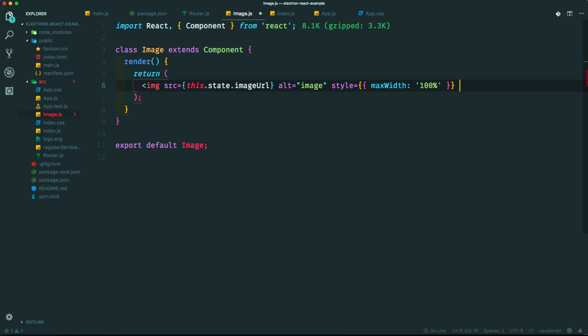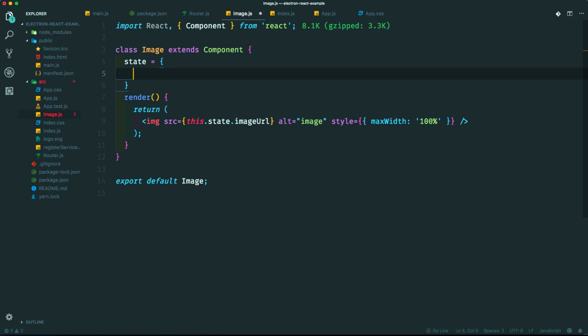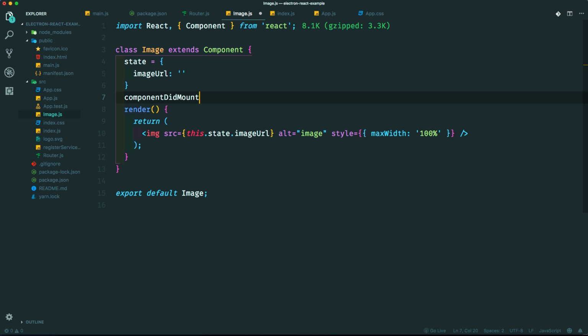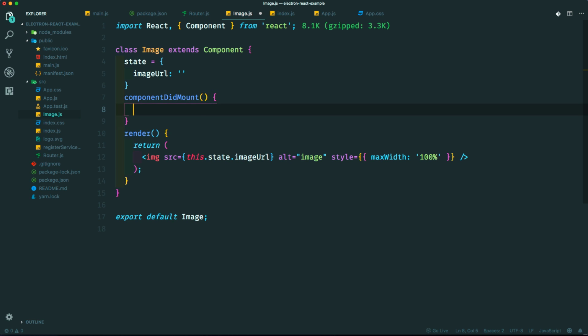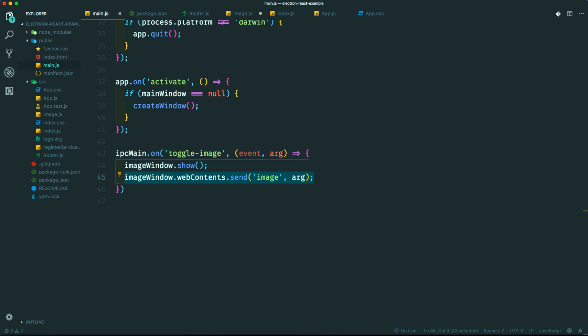Okay, let's close that. Let's make some state up here. State equals image URL, empty string to start, and let's make a lifecycle hook. This is where we listen for this event right here.